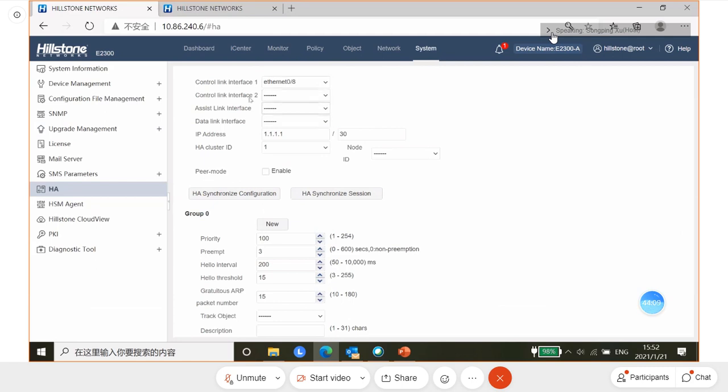You can set two HA control links that work redundantly. By default, the hello packets are sent through link interface 1. If this link goes down, the hello packets will be sent through interface 2.